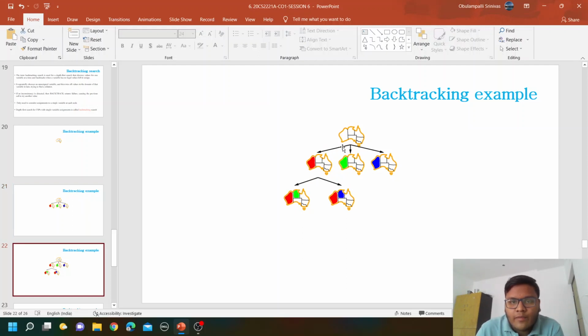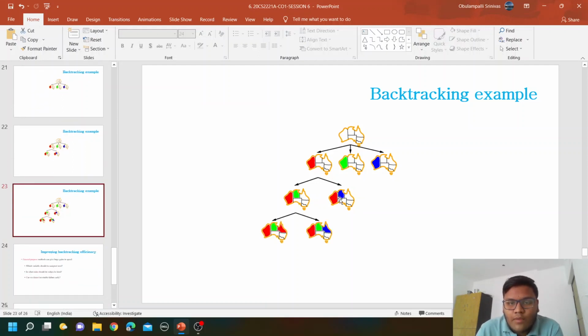First, taking depth first search, we start with the red color. The country adjacent to the red one must be colored with another color, not red, so there are two choices: green and blue. After that, in this depth first search on this map, we can give this one red and again blue. Like this it goes on.